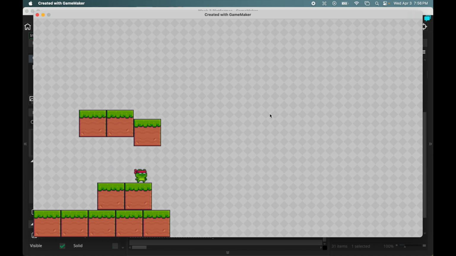Wait, the answer is just -1. Why -1? It's doing it for me. I didn't expect it to do that. I think it's automatically detecting because we're doing negative relative. We want to know how far it is above the top of the player. So it's automatically adjusting it so the 0 position is the top of the player and then we're going 1 above that. I think. Try -1. Try if -1 works. And I'm going to say GameMaker is kind in doing things for you in ways that I did not expect.